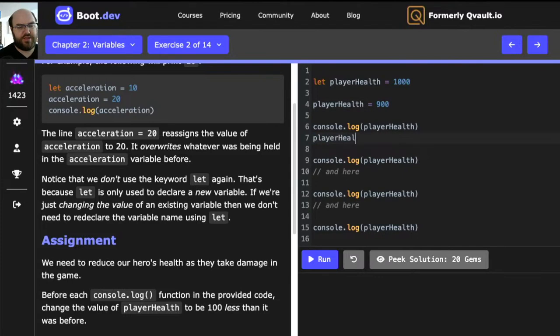Player health equal 800. And console.log. Player health equal 700. And here, player health equal 600.